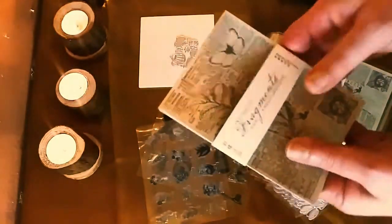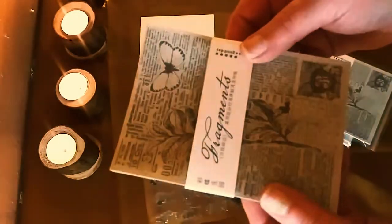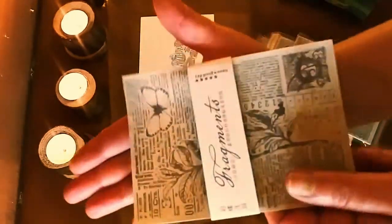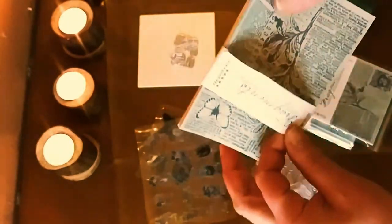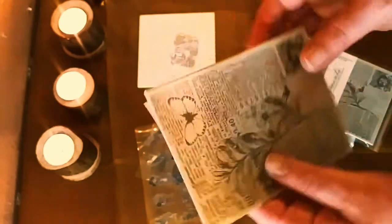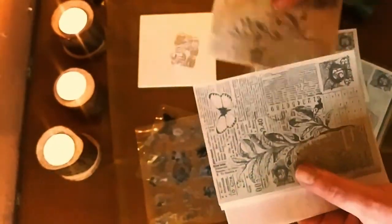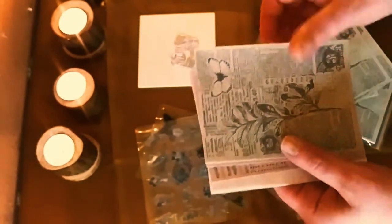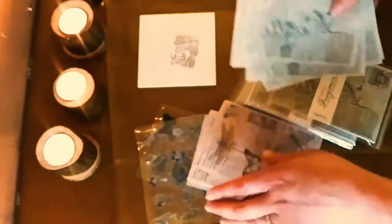Let's open her up. And this is some beautiful, I guess, junk journaling paper. I really love this. So beautiful. And the paper feels really nice. And I tried it out already, and it rips really well as well. So you can layer it. So you get 5 of this design. So basically it's 5 sheets per design.